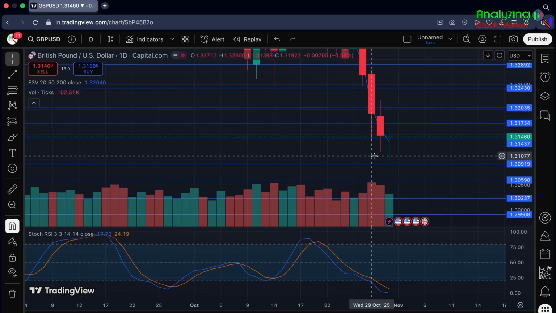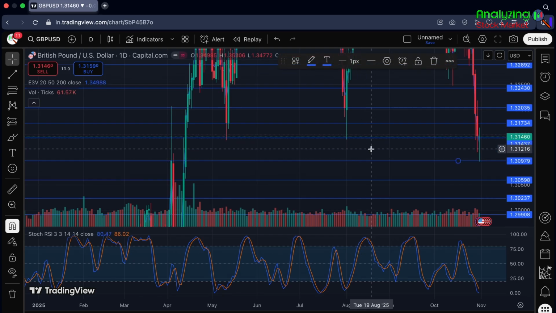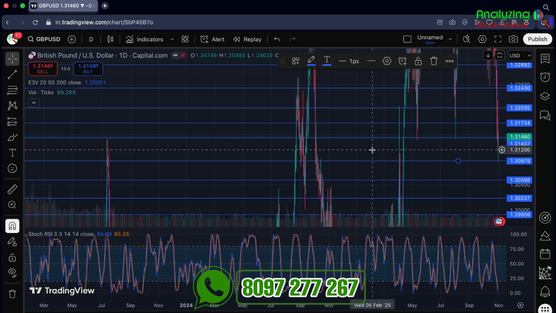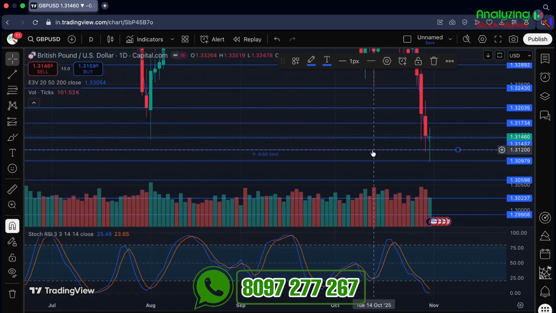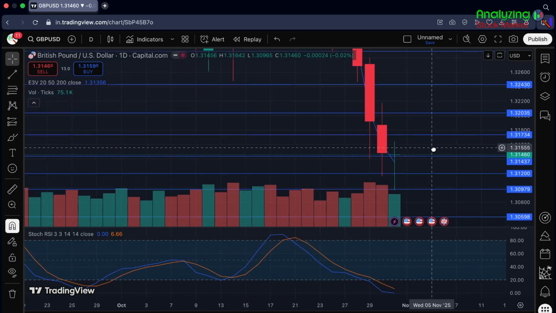Here we can see there are already important support zones and resistance zones marked. I just need to change a few data points. I am changing that, so you can also make the changes on your chart as well. Currently I have almost changed the data. Let's talk about the closing first over here. Let me zoom in at this level so that you can see properly. If I talk about the closing here, 1.31460 is the closing.